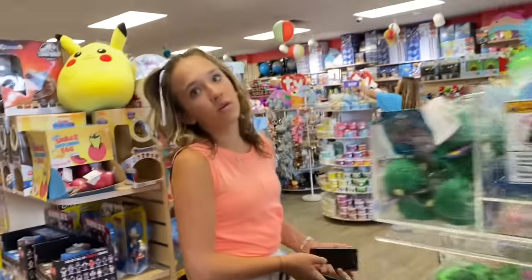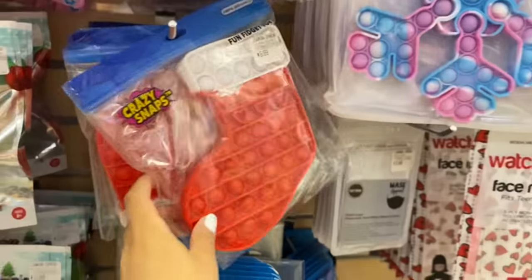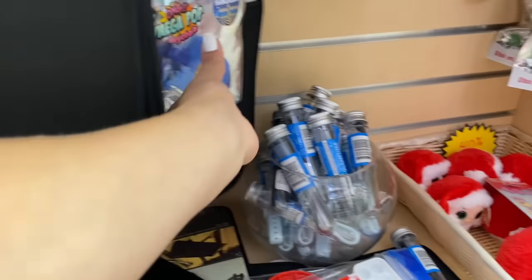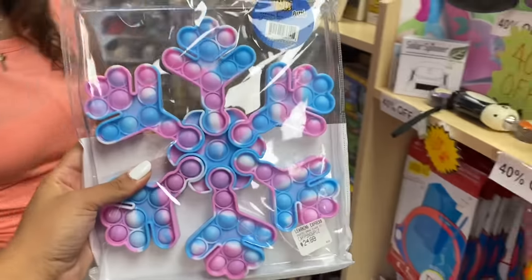Okay, so snowflake. Let's see if they still have leftover Christmas poppets. They might. Let me double check. Snowflake. Okay, so they do have some Christmas fidgets. They have Santa Claus out of stocking. And a dreidel. Do you not see a snowflake? What? Where? Oh my gosh! I told you so! You didn't think they would have it. Okay, I found a snowflake. That is the most satisfying feeling ever.